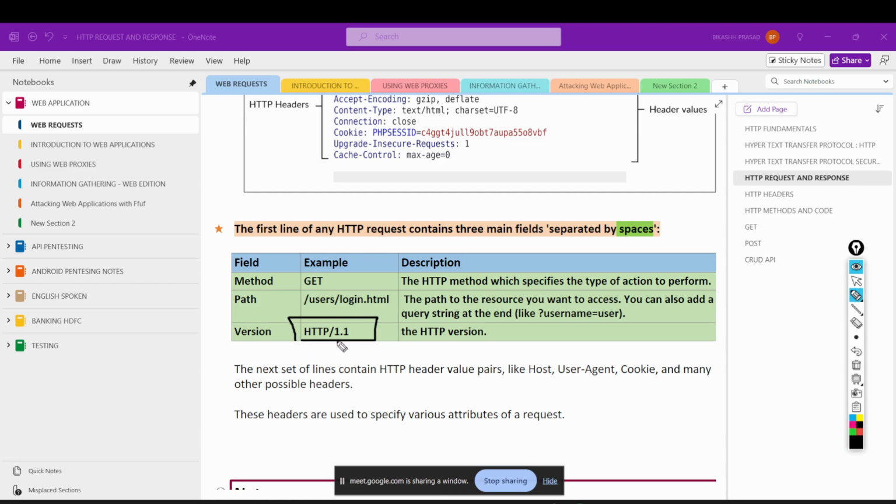Actually, TLS is a different kind of thing. We have HTTP, we have some versions in HTTP, we have TLS, and in TLS we have some versions. TLS is basically used for encryption and decryption, and HTTP is basically used to communicate between our website and our server. So both are different things. Got it?